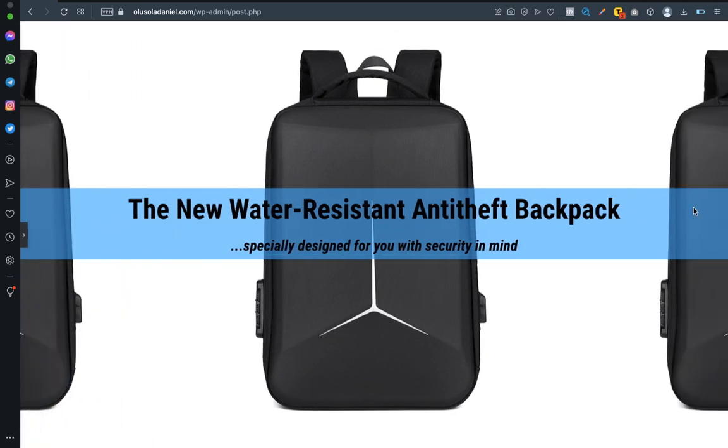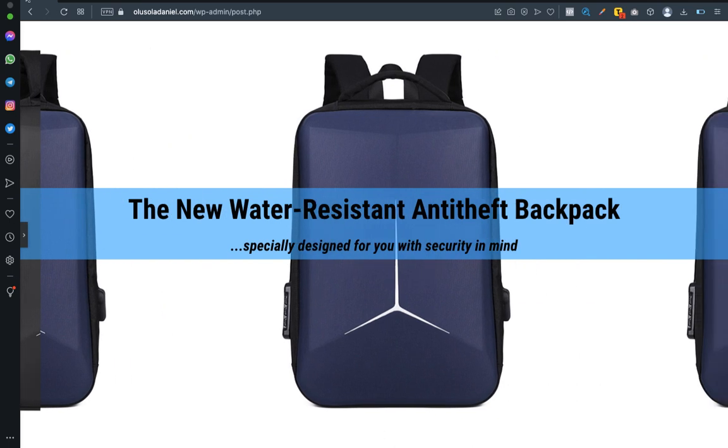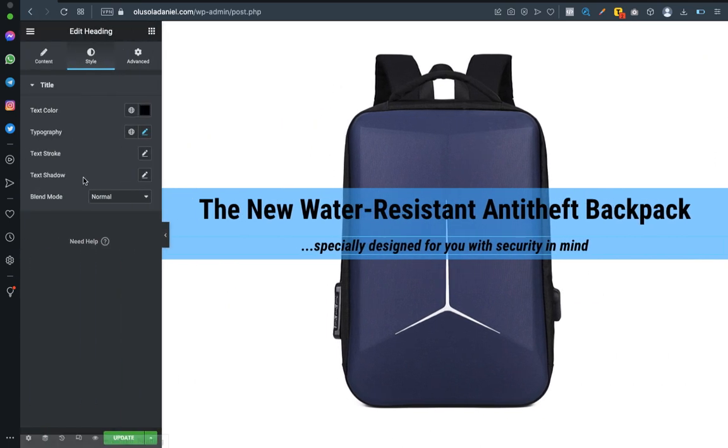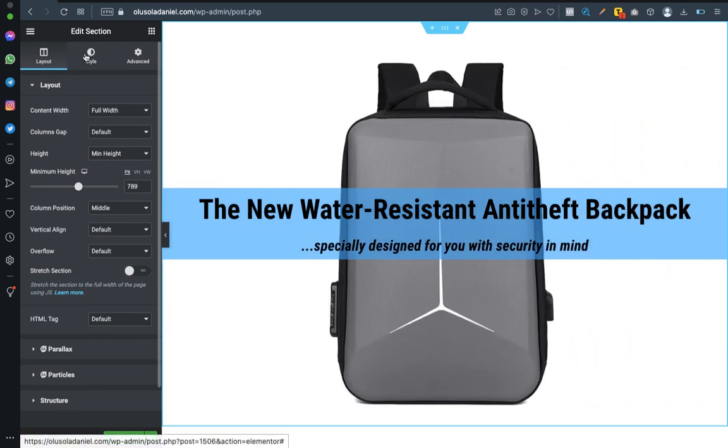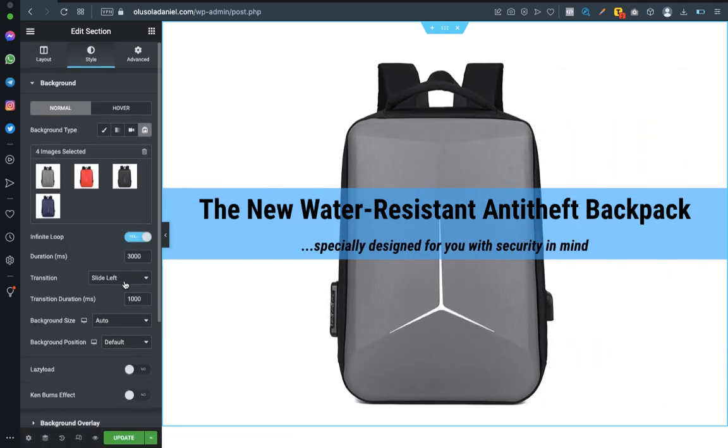These side images, I don't want them to show. Let me click on section, style. Let me see.